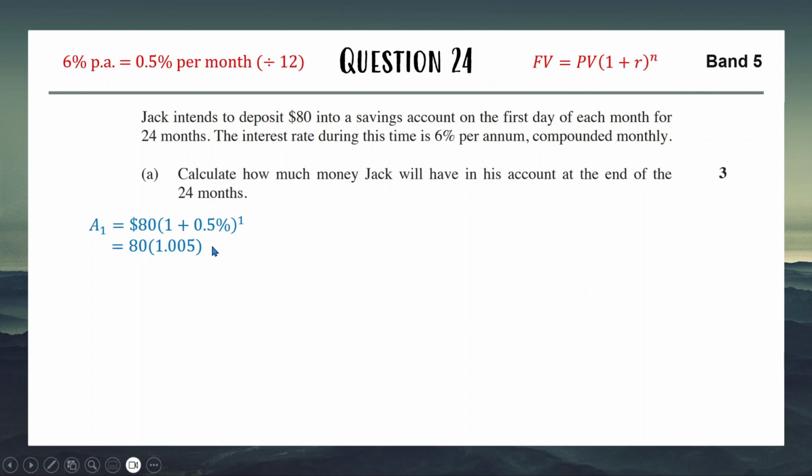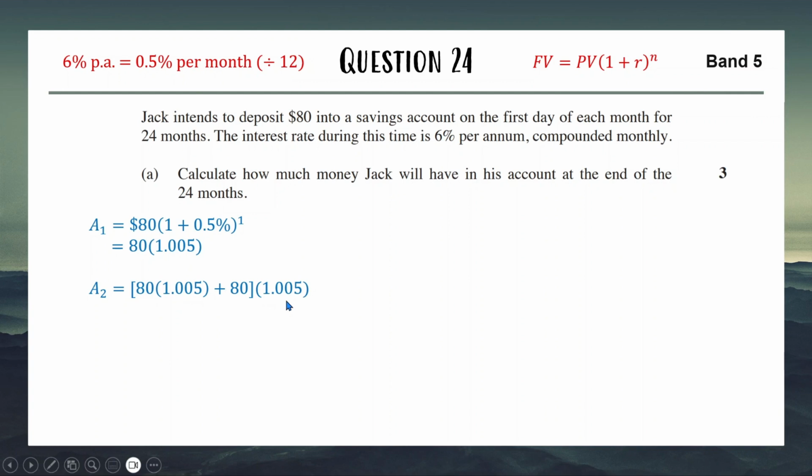Okay, so now in the second month, we are going to add in a new $80. So we're going to plus 80 here, and then that entire figure is going to get interest over the month. So we need to multiply this entire figure of this plus 80 times that by the interest factor in the second month, which is once again going to be 0.5%. So once again, we're going to be multiplying by 1.005. So there's our second month setup. We have the first month value. We then add in another $80 and then multiply by the interest factor.